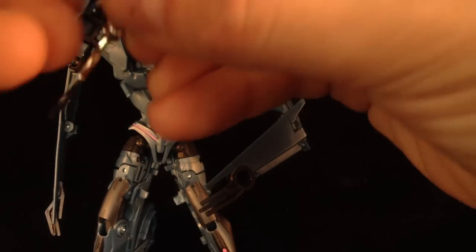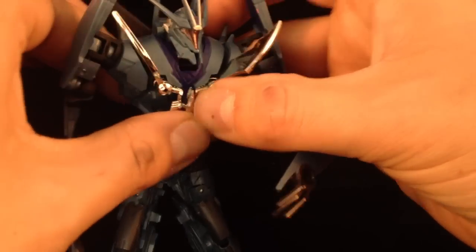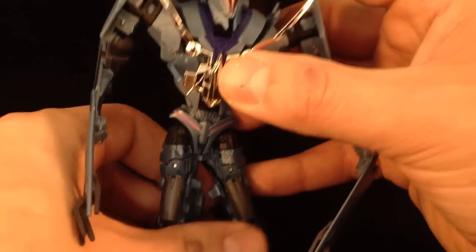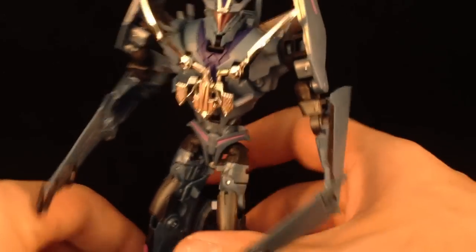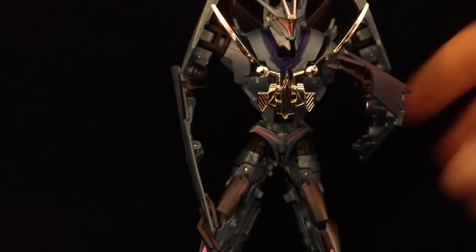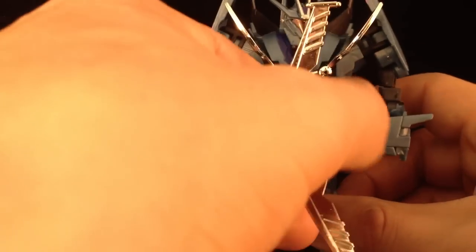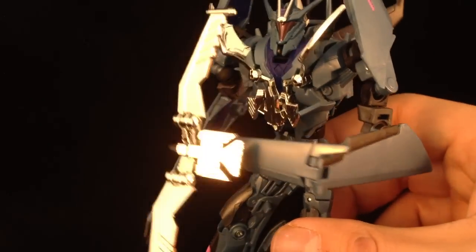Now if we pop this out, let's stick Ratbat on his chest exactly the same way — flip the hinge upwards and just push into place applying moderate force, and bend the wings up. And again, you could use the hole for Laserbeak. I do like it, it does go with Soundwave's appearance. He's got those two chromed antenna on his head, does kind of set them off. And there's Laserbeak on his arm — almost looks like some sort of bow, doesn't it.